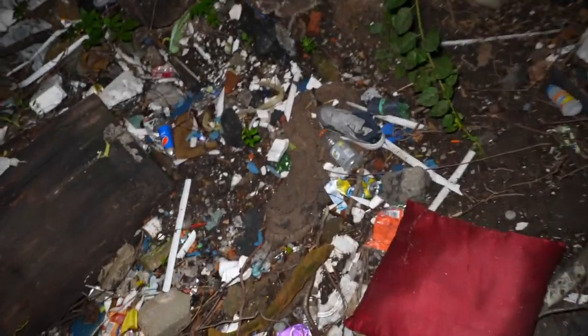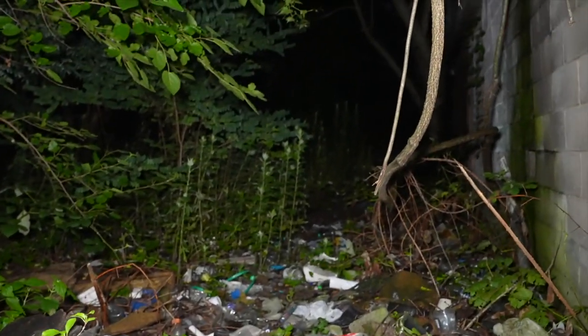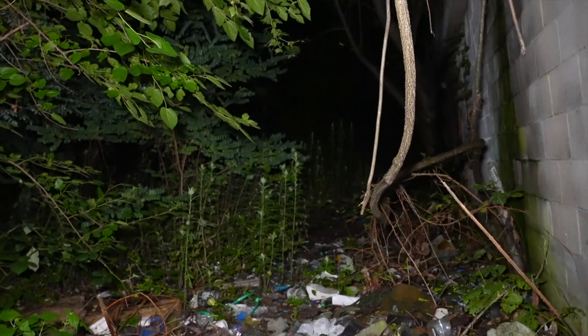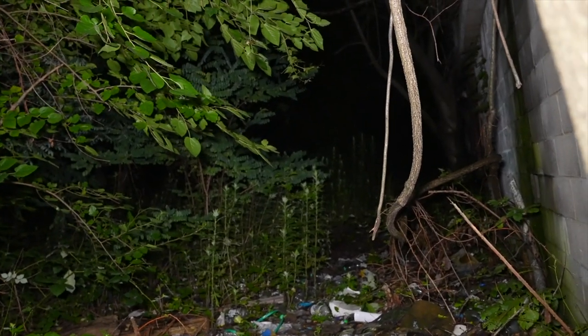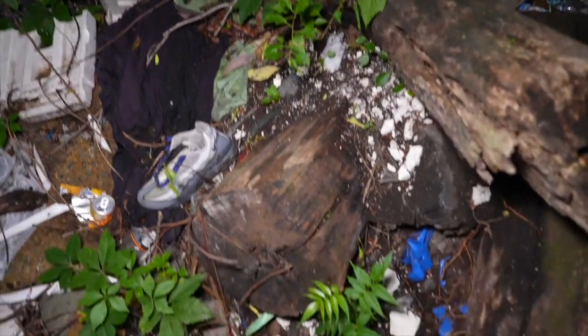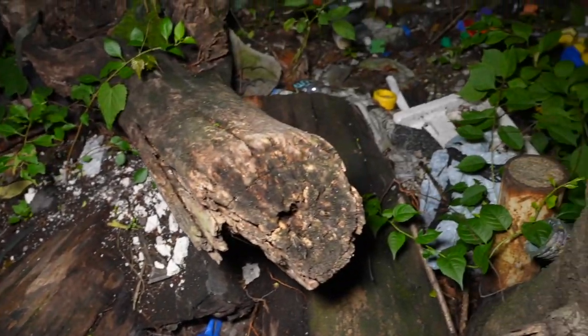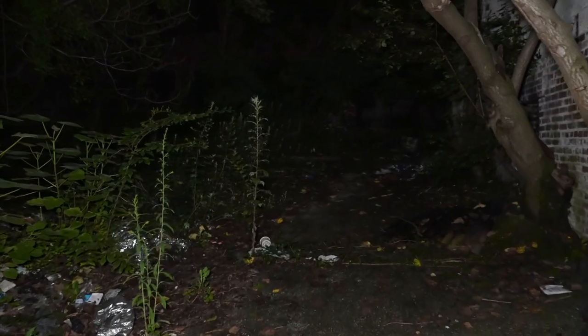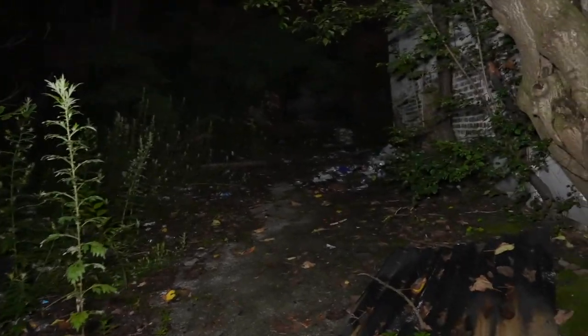Which made me kind of nervous to walk through all this garbage, because I'm like, am I going to step on a needle? So this is when I was there by myself — the way I cut this it looks like it's all one night, but it's two nights. And this is where I'm walking and I look up and see the building — I'm like, holy shit, there's a building! I just couldn't believe it when I saw how big it was.